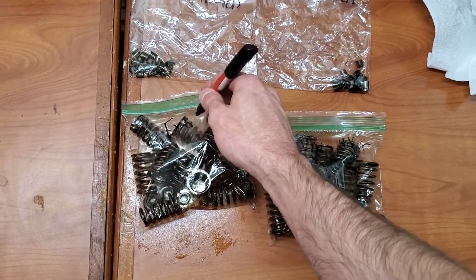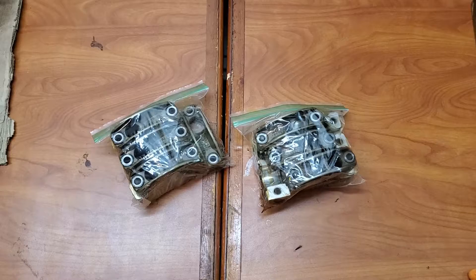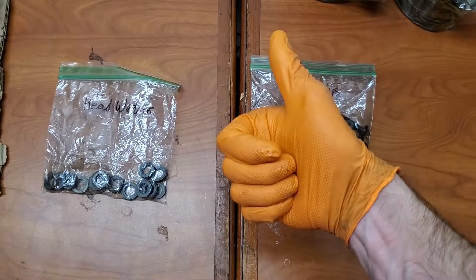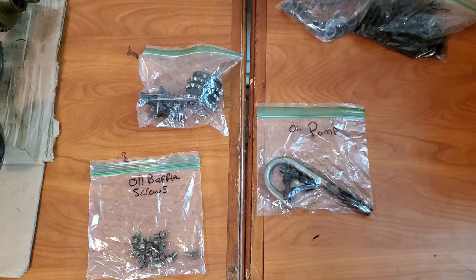Now is a good time to rewrite labels that are wearing off because oil got on things you didn't anticipate. We'll also check the cam caps and make sure that there's no scoring, damage, or excessive wear. Check. We want to make sure we haven't lost any hardware — everything is documented and no bolts have any stretch. Still keeping track of hardware, and make sure that the front drive sprocket is in good condition and can be reused. Check.